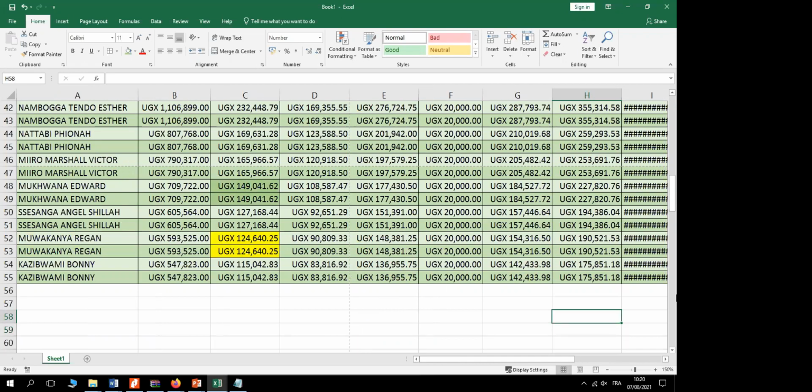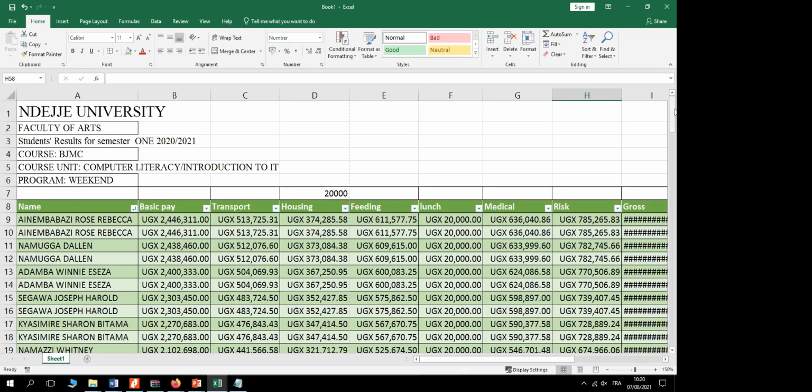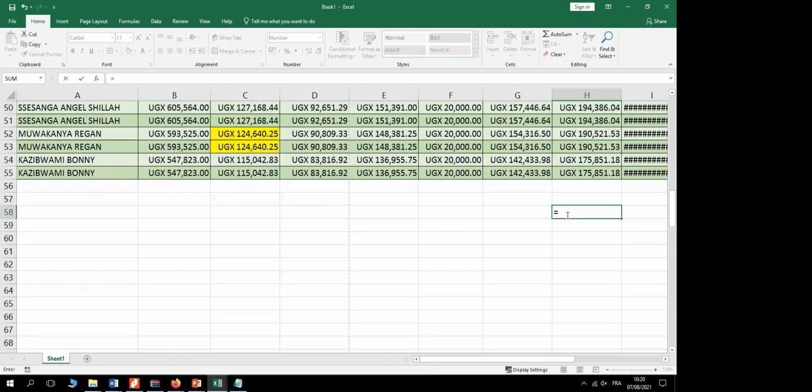Okay, let me find out why it's showing me nothing. Do I really have nothing in before? Yes, I have nothing in all these other cells here. It is true. Okay, so let me go down again and call B8. I have the word best pay in B8. You're getting me? So the same thing can apply.